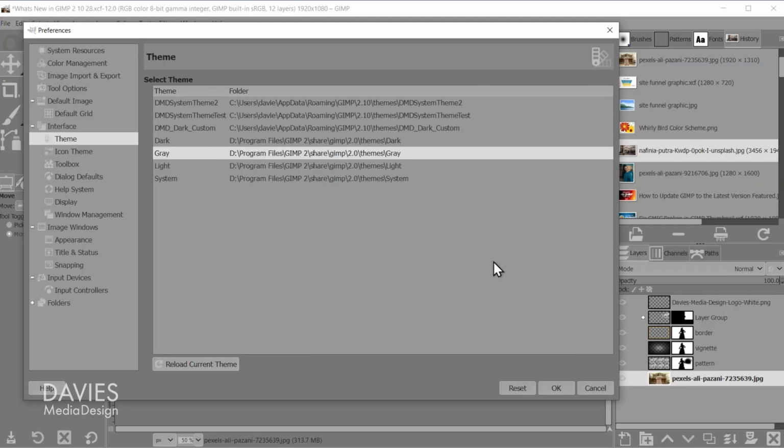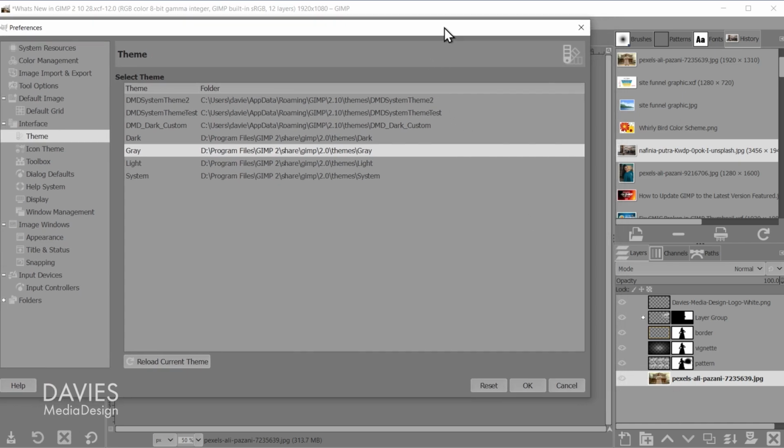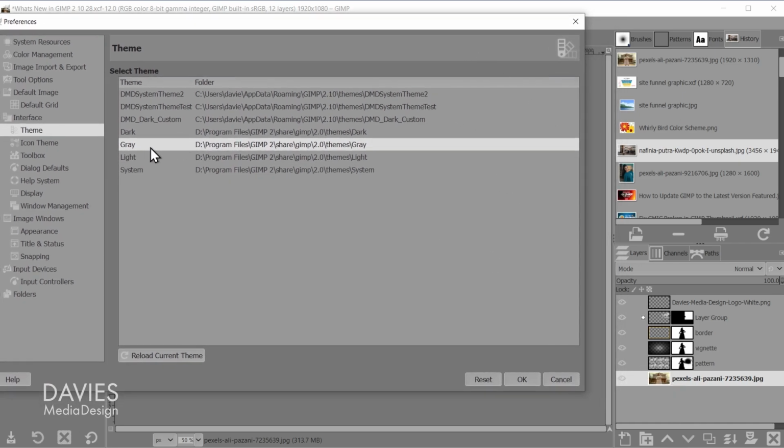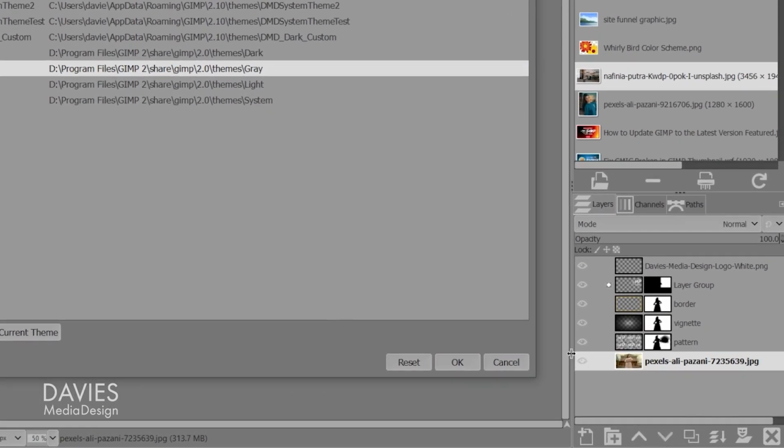when I click on that over here in the layers panel, what used to happen was when you went with the gray theme and the default option for the icon theme, which I'll get into in a second, this little highlight here that showed you what layer you were on would basically be the same color as the show hide icon here, so this wouldn't display. What they've done is fixed it so that now the show hide icon does display here. So as I change layers, you'll see it's still there.